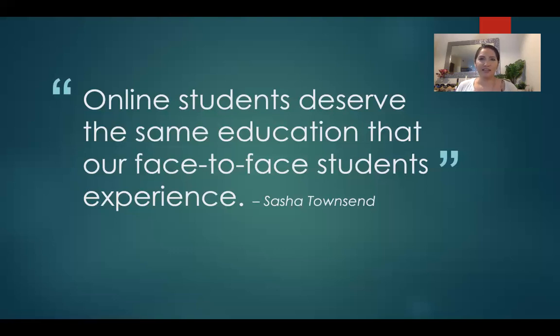We could create immersive learning experiences so that the students aren't just reading textbooks and aren't just watching videos of lectures, and aren't just watching a Zoom lecture, which is live. There's so much that we could do to make the online experience as good as what students get face-to-face, if not better, but we hadn't done it yet. And even when we follow all the best practices in online education, what we were delivering to our online students was not comparable to what they were getting face to face, at least not my face-to-face students.